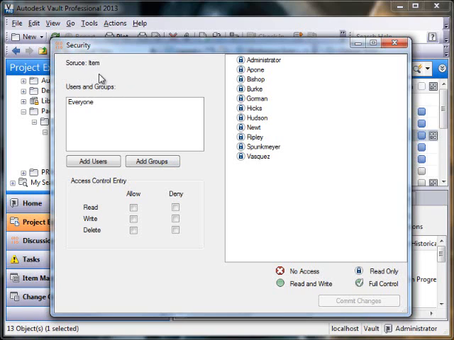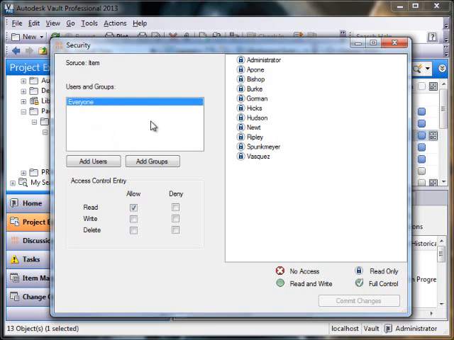So at the top left, it tells you what's the factor controlling the security on this. And it's saying that it's the item. So because the file's hooked to an item, the item's in some state, and that is causing the security. The way Vault works is there'll only be one source of it. So if the items are controlling it, then the folder security has no impact. Same with lifecycle states. There's only going to be one winner here, and the utility is going to figure out what that is.